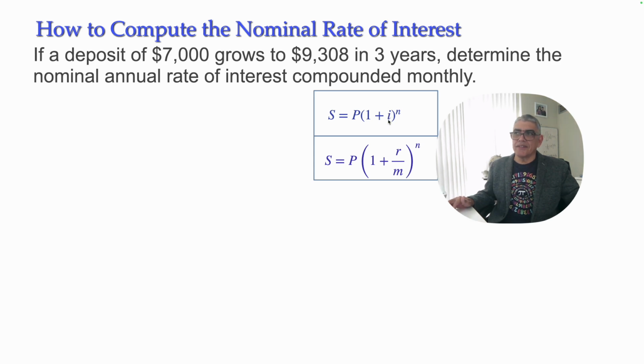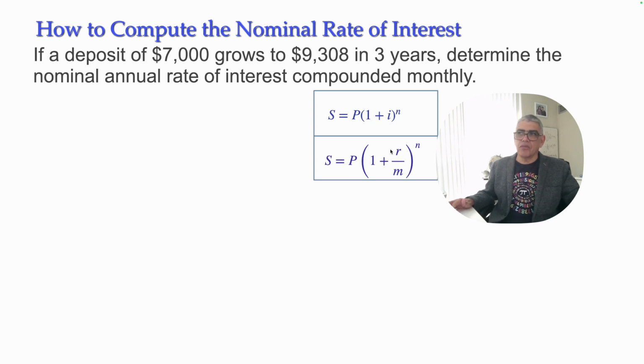The formula of future value: we have the periodic rate of interest here in this factor, the compounded factor. We have here the present value, and we know here the number of compounded periods in the term, in these 3 years in this case. So if we write this with the nominal rate of interest, instead of I can write R over M. M will be the number of compounded periods in 1 year. Here what we want is to compute a nominal rate of interest. So we need to use this formula solving for R.